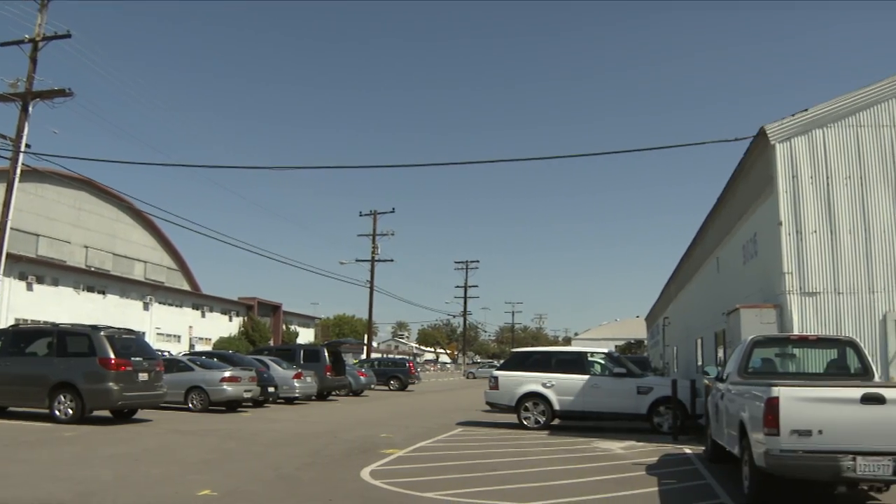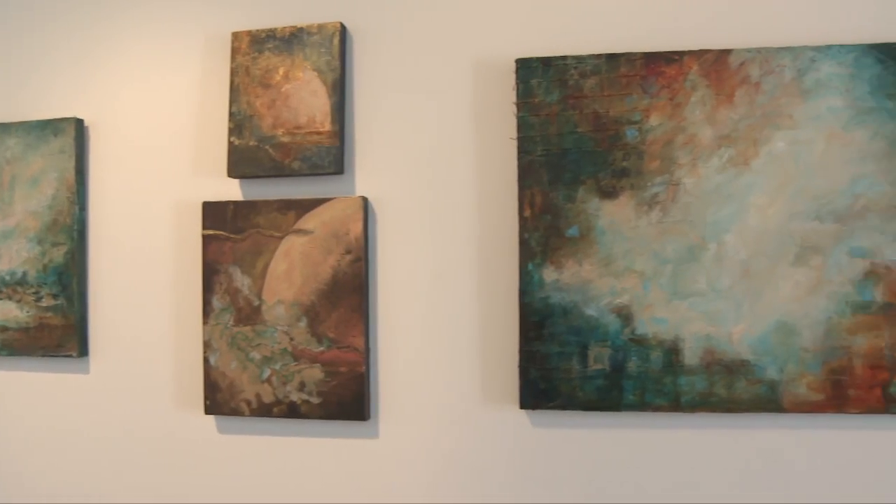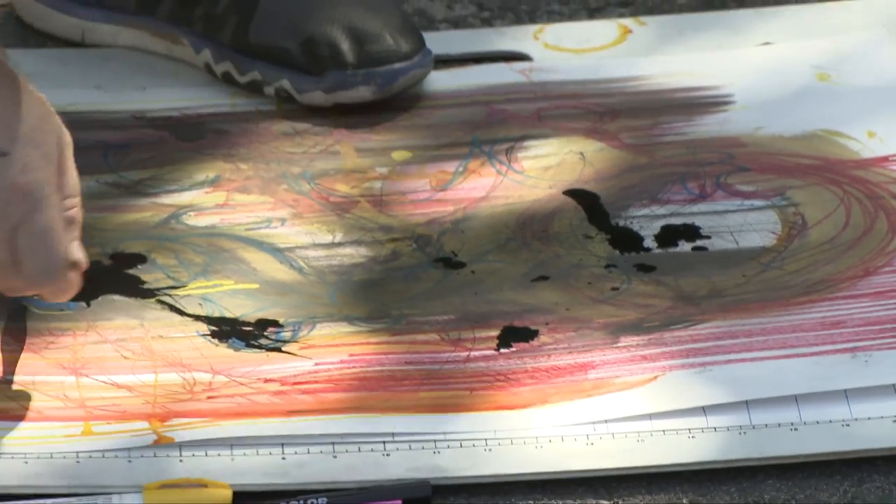The Museum of Flying is free today. Back in 2000, City Council designated three buildings here on the airport to be artists only, and after a couple years after that started, we decided that we wanted to do open studios to showcase our artists here and have a day where the community can come out and see what happens at the airport and how the artist does what they do.